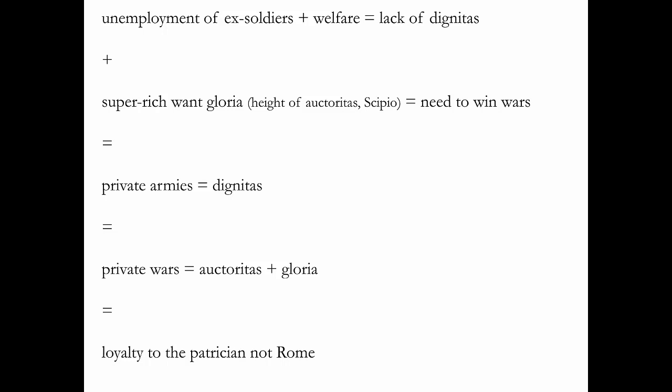The Roman Republic. The loyalty of the army is now to the person, not to Rome, not to the Republic, which is what it was, even under Scipio. That army is loyal to Scipio, but Scipio is loyal to the Republic. Scipio does not take over. Cincinnatus does not take over. They become private citizens. Cincinnatus goes back to his farm. Scipio goes into the Senate, where he's one of 200. He's maybe the most famous and most important of the 200, kind of like Washington. But he's just one of 200.